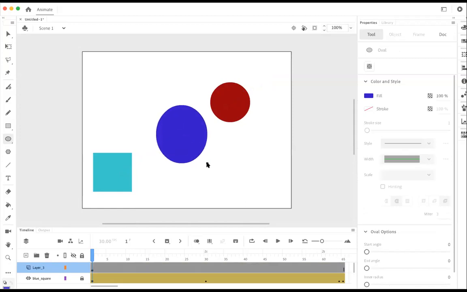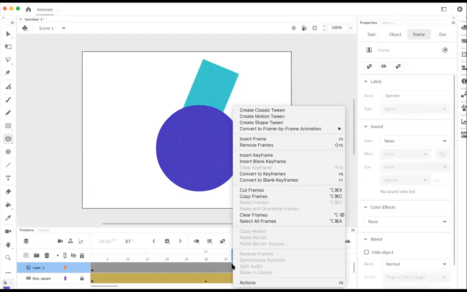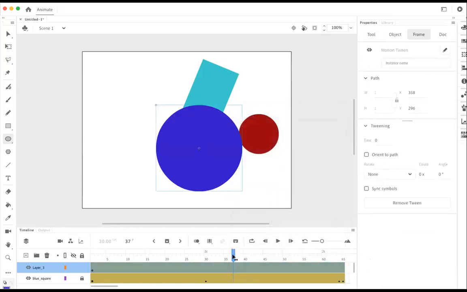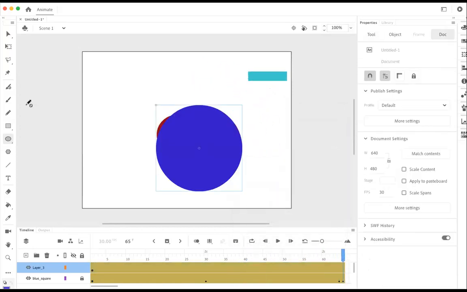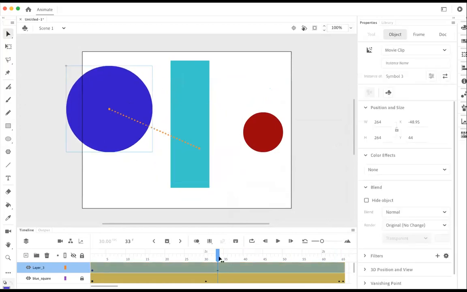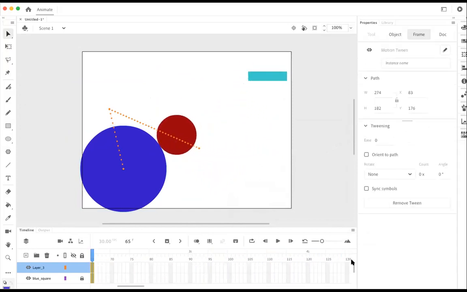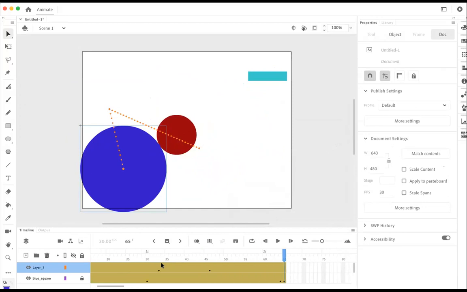It can be a circle, it can be a square, it can be whatever you want. There we go. And again, it's gray, so it doesn't have motion. So I'm going to control click and create motion tween. And let's see. Put it here, grab my black arrow, V on the keyboard always. I'll move it. Maybe I'll move it. There we go. You can see it's making little diamonds that show I've changed the direction.